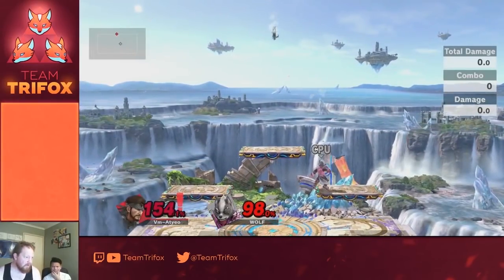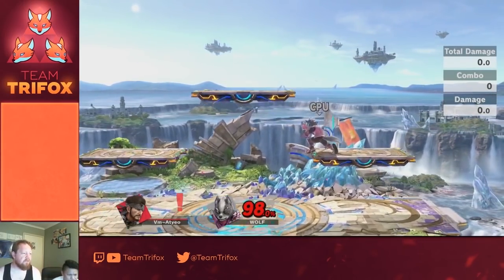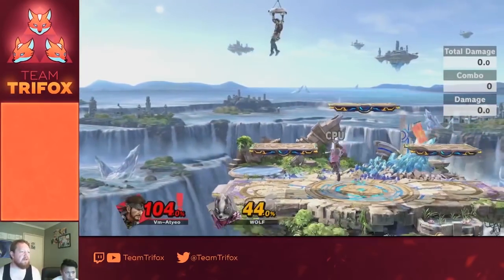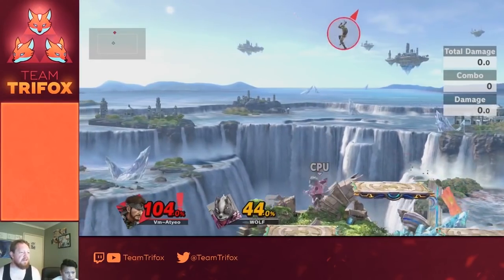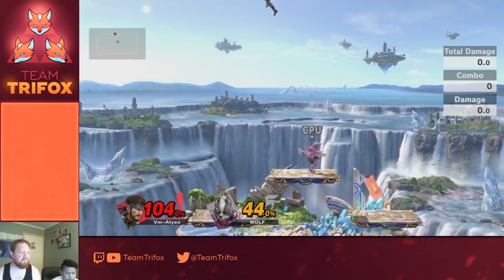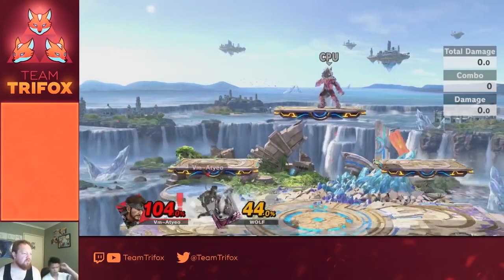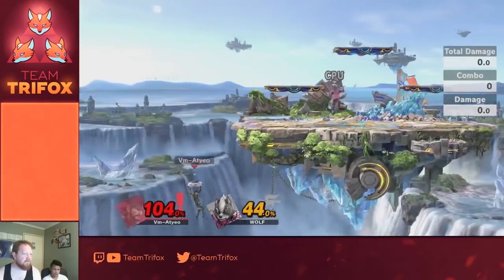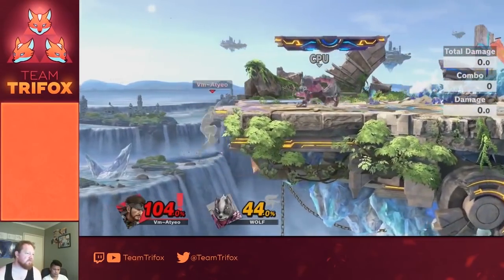If you're already moving up, it's a 9% threshold. If you're already moving up, you fly up really fast. But otherwise, if you're going down, it takes a second to reverse momentum like that. There's a slight dip. A huge buff to this now is you can snap to the ledge with it. You didn't used to be able to do that in Brawl, so that's quite nice.